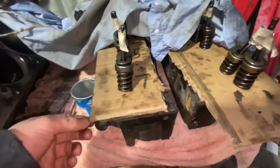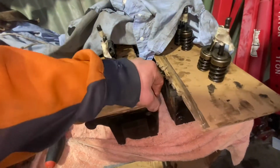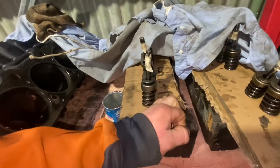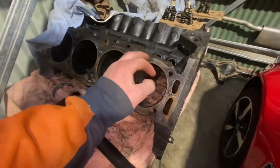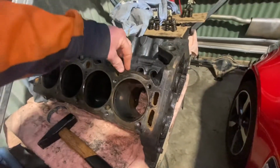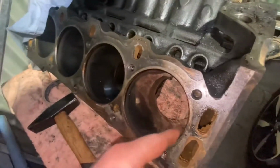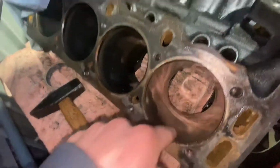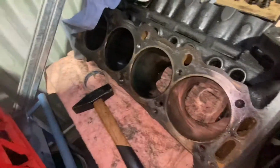So the heads were pretty good too. They weren't too bad. It had an aftermarket set of head gaskets on it, so I think the heads have been off before. It wasn't bad. Pistons had a bit of movement when they were in here, but that's normal with its age and being worn. Other than that, before we know what size pistons we need, it'll get sent away, and I will measure it up, but they'll also do all the honing and stuff like that.